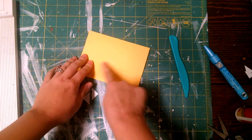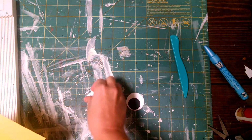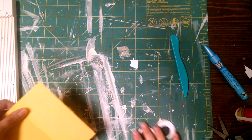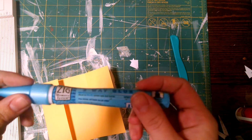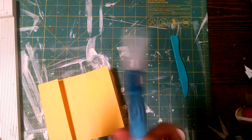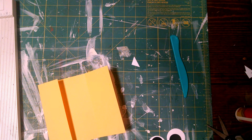So I'm going to adhere my eyes and everything on the larger flap, which will be my top, so that's my 2.5 inch flap. I'm going to start with adhering my teeth. To adhere the teeth, I find it easiest to use a Zig glue pen. I find that with the liquid glue I make a mess, and my tape runner is just too much for what I need.